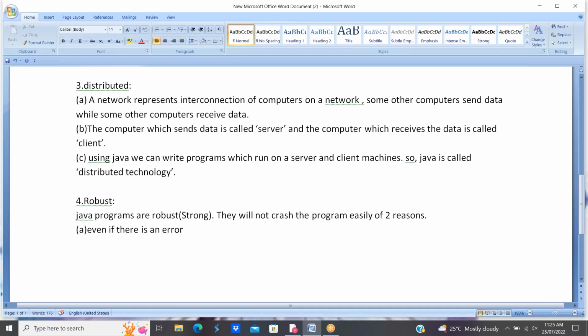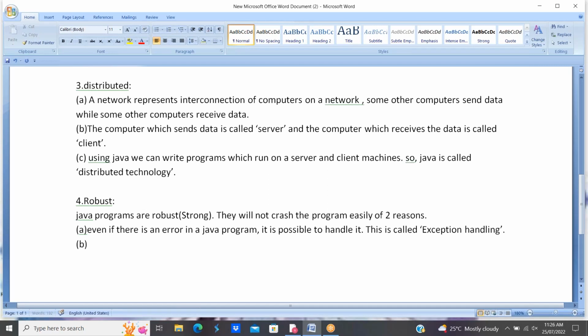Even if there is an error in a Java program, it is possible to handle it. So this is called exception handling.